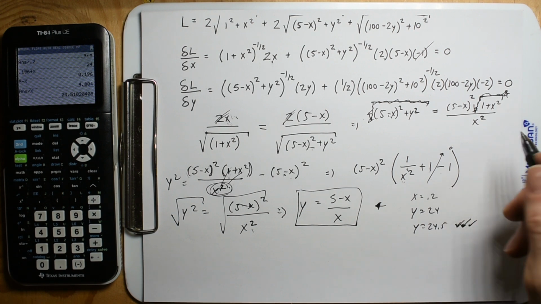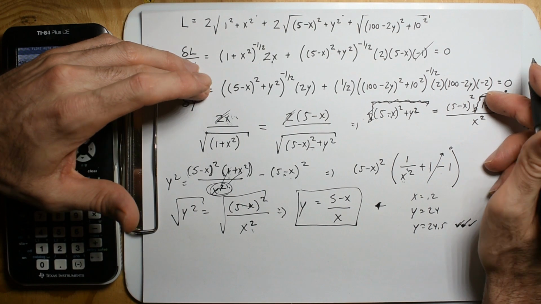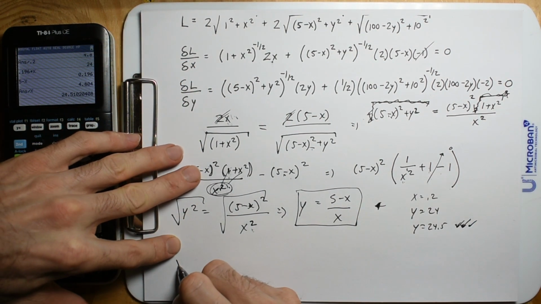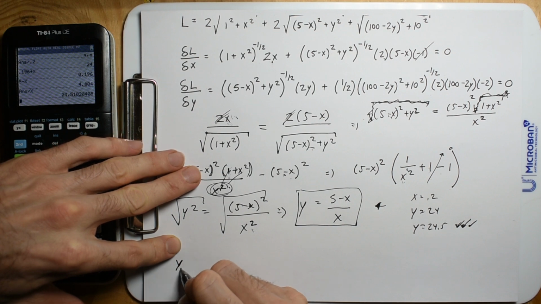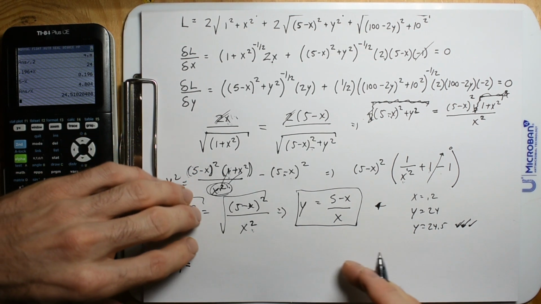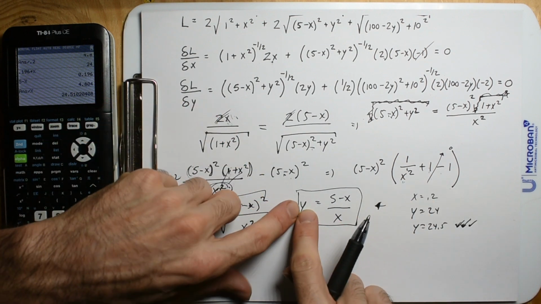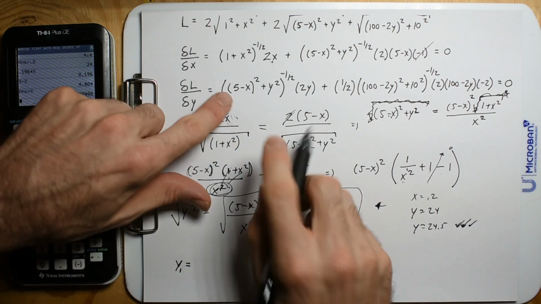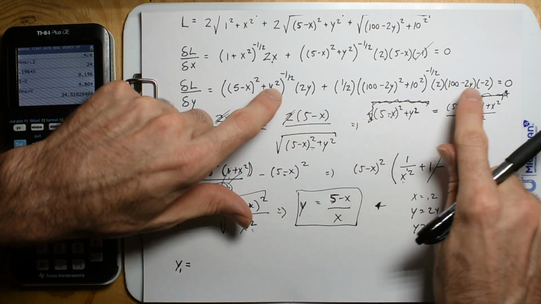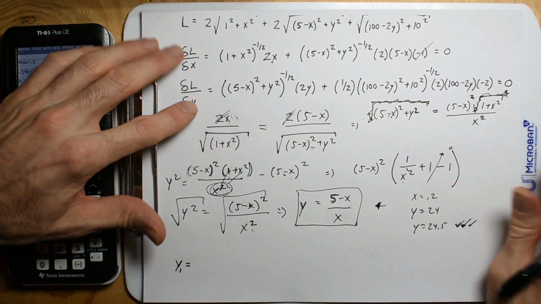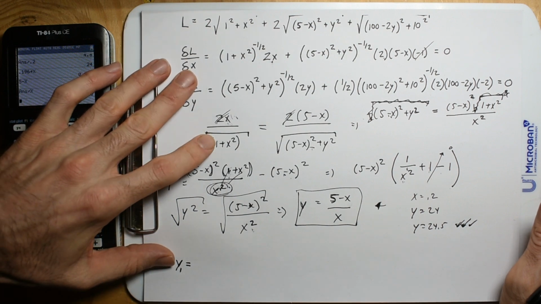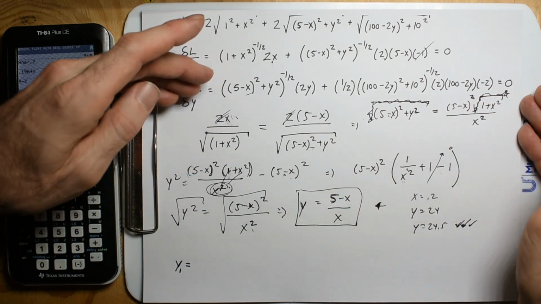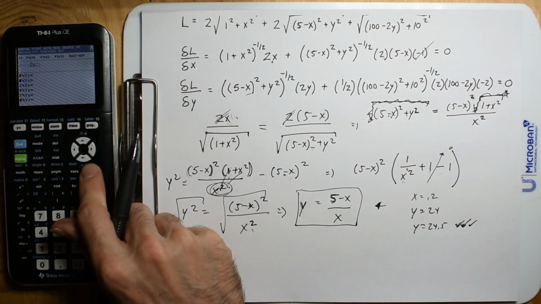Okay, so now what we do is we just take this equation and we plug in this value. And if we set it equal to 0, that's in our calculator. We're going to set y equal to 1. And then everywhere we see a y, we are going to substitute this (5 minus x) divided by x. This will be pretty simple. And then everything will be in terms of x. And that'll be the variable in our calculator anyway.